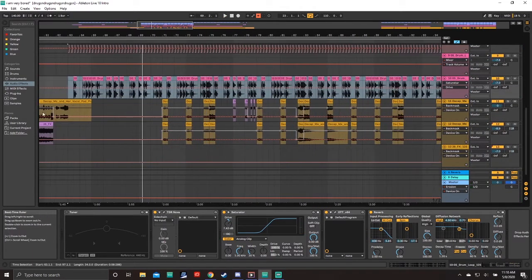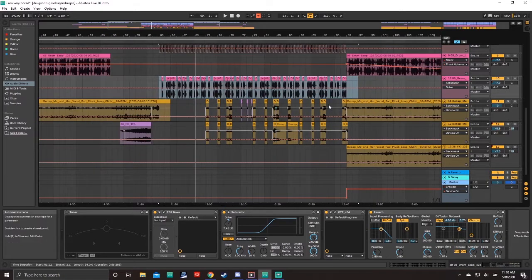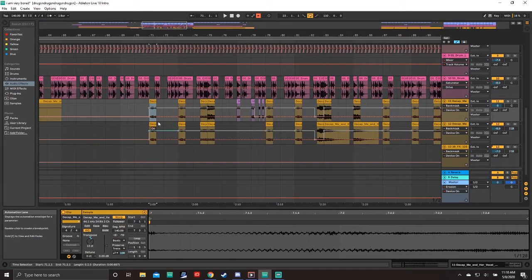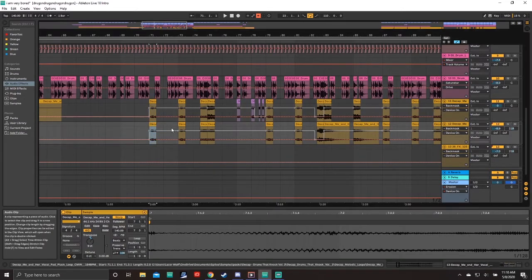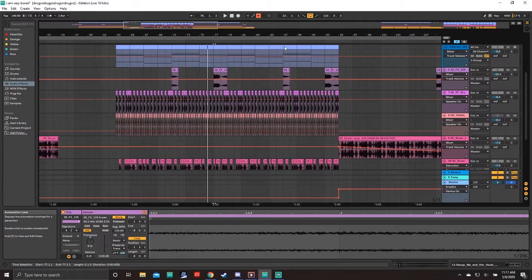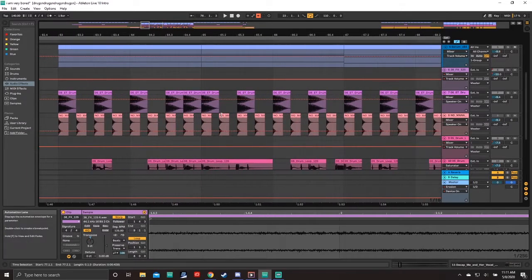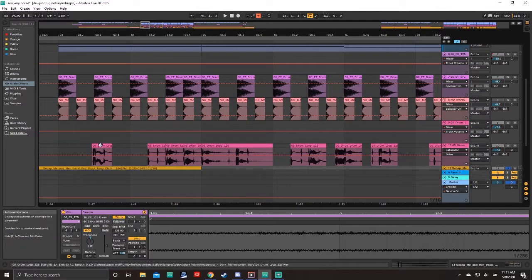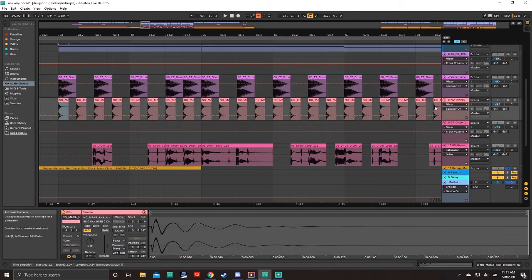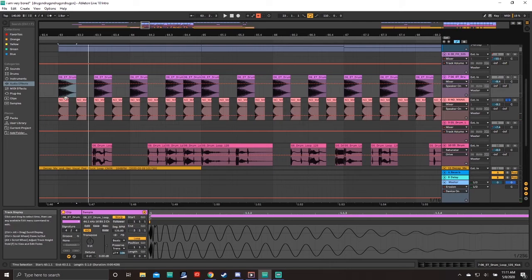I also chopped up the vocal sample over here in this more intense part of the song. I chopped it up, pitch shifted it up a couple semitones, or an octave, looks like, and I doubled it, kind of harmonized it, pitch shifting it a few semitones apart to make it sound more interesting. I made a drum pattern that, it's not really a drum pattern, it's a kick, I guess. I tried to take away as much of the kick and toms that were in the original drum sample, and I instead am using these two other completely different drum samples. This one and this one.